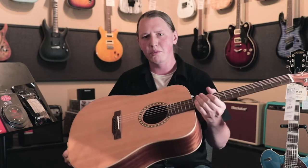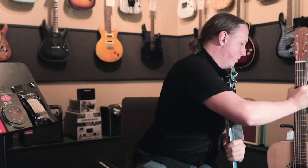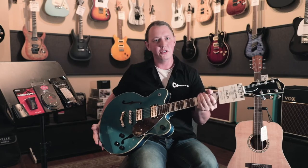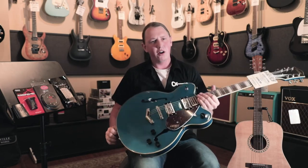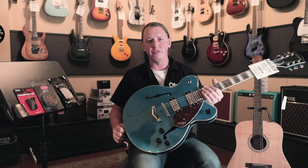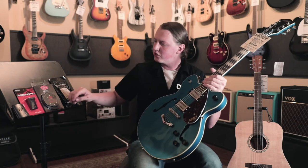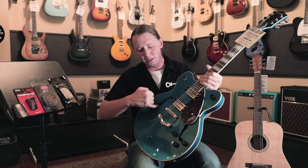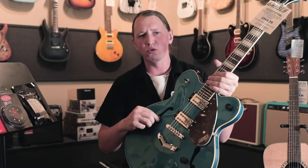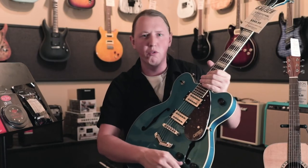Most of these problems are related specifically to the acoustic guitar. However, electrics do suffer from a couple of the same issues — primarily the fret ends, like I had mentioned earlier; that's really common to see on just about any electric guitar. With solid body guitars, it's less common to see any type of issue with the wood of the body unless it's really, really severe, but it's very rare. With a hollow body, something like this Gretsch here, it does make sense to have a smaller humidifier, even like the ukulele type. It fits down in these holes pretty well and just keeps everything from kind of moving around. When you have these thinner pieces of wood, it's really easy for them to dry out and contract — they just move around and it can cause avoidable problems.